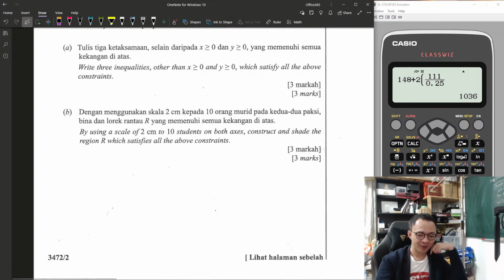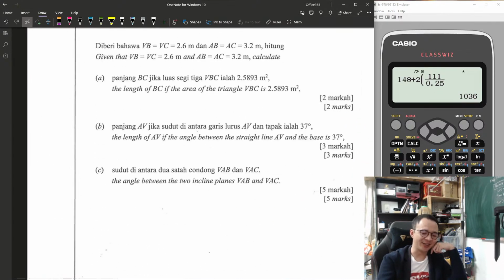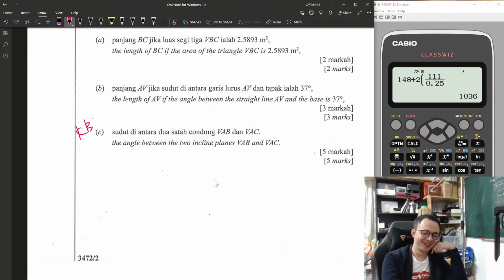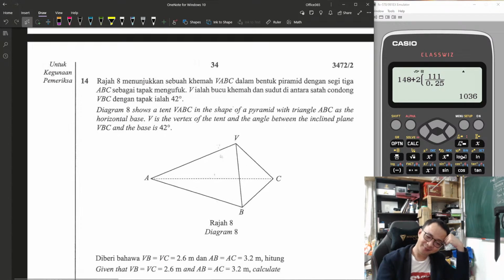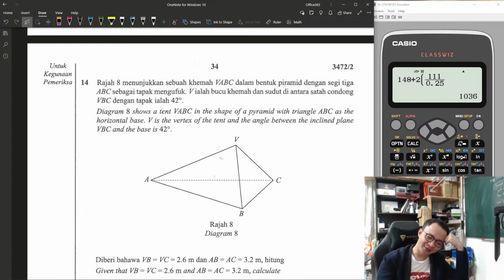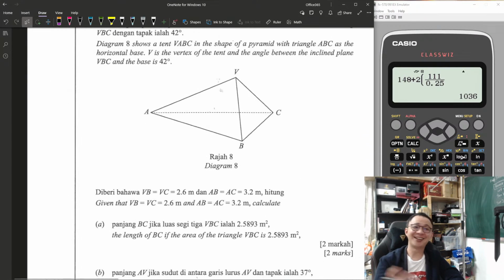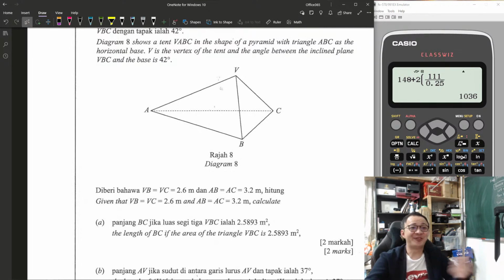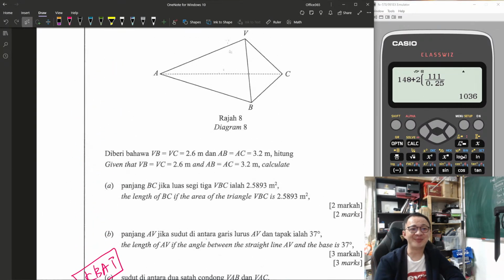Okay, I suppose I want to do one more. But here, this one is a K bar. This one definitely is a K bar. I'm not sure I can make you understand here or not. But I'm thinking, should I explain this one first or the kinematics first? Okay, let's explain this one. Because it's a hard one, we explain the hard one first. Then we go to kinematics. Or if you prefer index number, we can do index number. But I prefer kinematics. I can always do kinematics very fast, like less than 10 minutes I finish the question already.